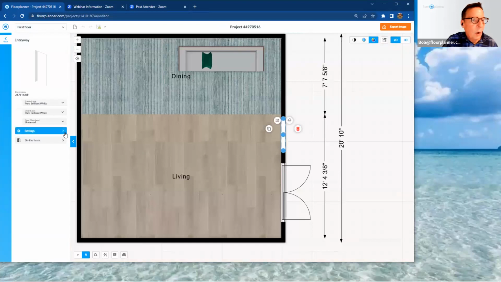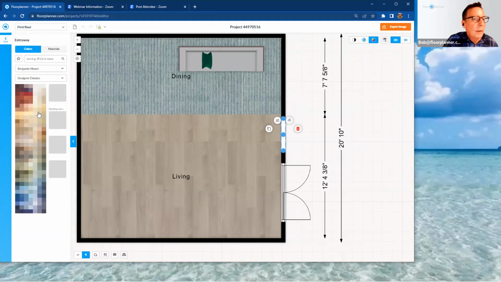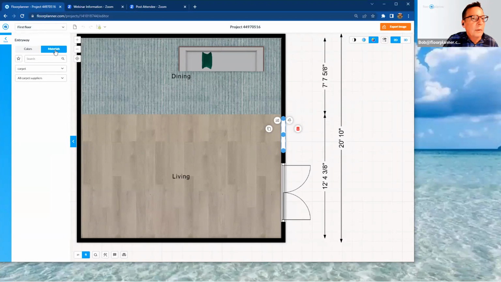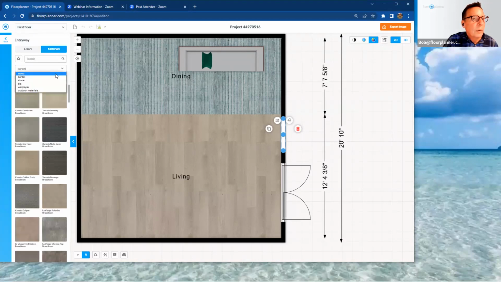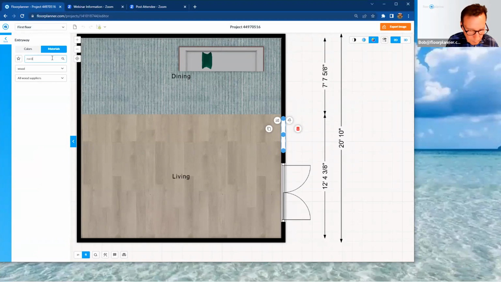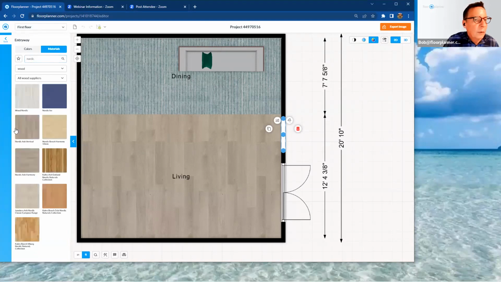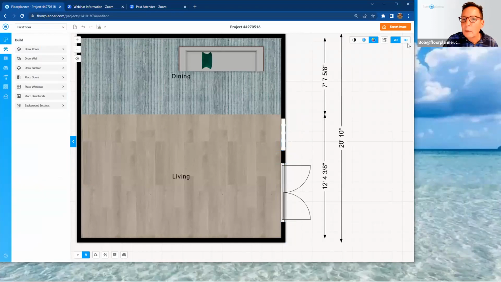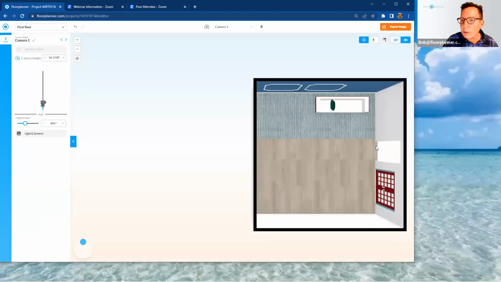Select the opening, that's the entryway, and go down to the threshold of that doorway opening. There's paints in there, but you can also go to materials. So I could go to woods, and I could go to Nordic, right? Nordic. And there's the Nordic, and we'll select that. So if I go back into 3D, you've actually added that as your threshold color.